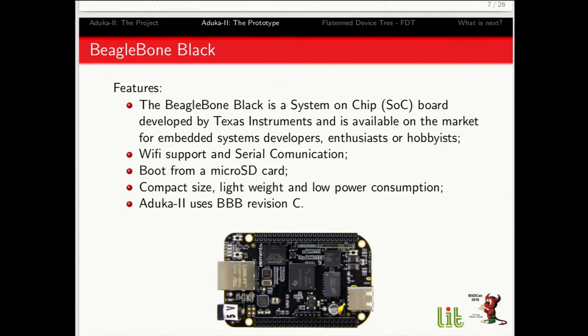Okay, BeagleBone Black. Do you guys know BeagleBone Black? Most of you, yes. Great. So I want to talk about why we chose BeagleBone Black. Well, first of all, it was one of the boards that we had in our lab, so we didn't have to buy it. Not the main reason, but one of the good reasons. Besides that, there is lots of documentation on the internet, so it made our work easier. And we had an image of FreeBSD for the board.